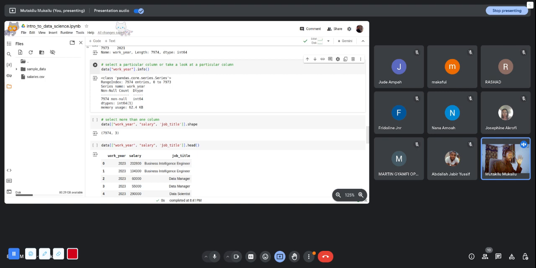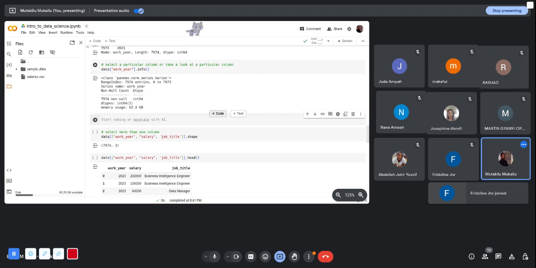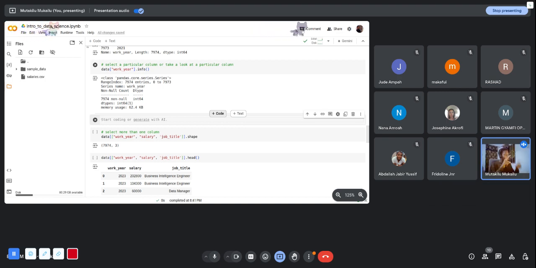Now, you can also select more than two columns or variables. If the columns are more than two, you go the same way, but you have to supply the column names in the form of a list. And you know that you create a list by supplying the elements of the list between square brackets.